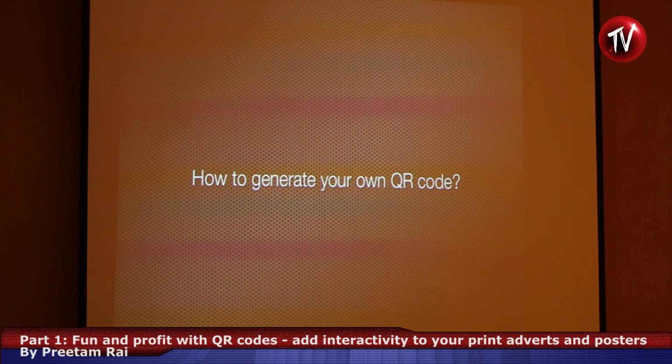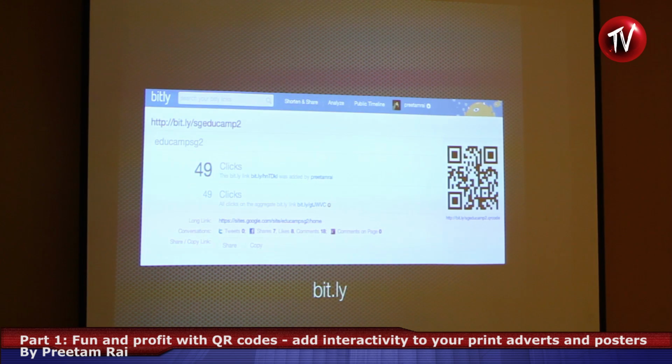So how do you generate your own QR code if you wanted to make one? I think one of the reasons why they have become so popular in Thailand and other parts of Asia is because you don't need any special technology to generate it. Anybody can make it, and it's open source, so nobody will come and ask you for a license. So how do I generate it? I just use a simple website called bit.ly. I think many of them use it to make our links shorter.